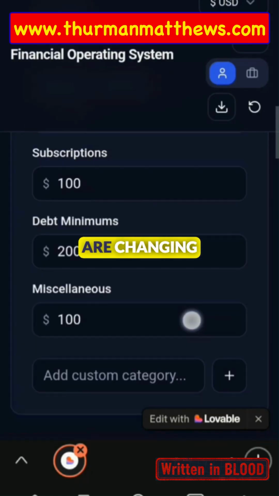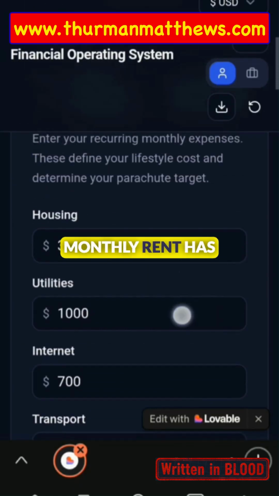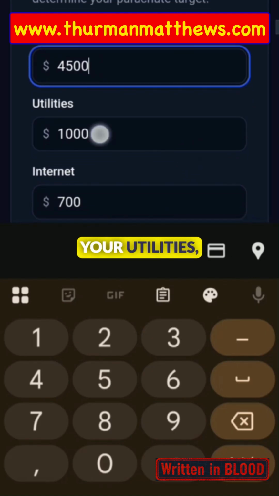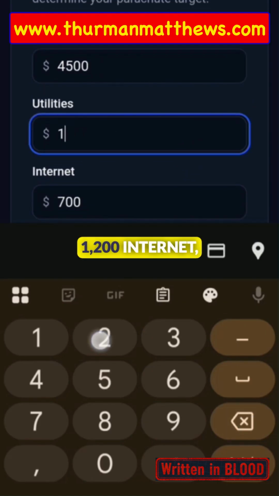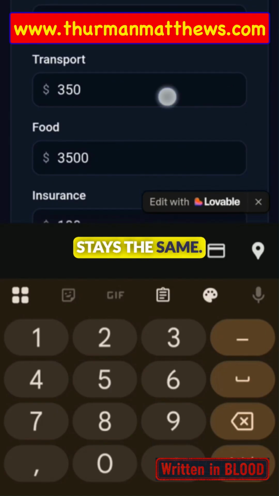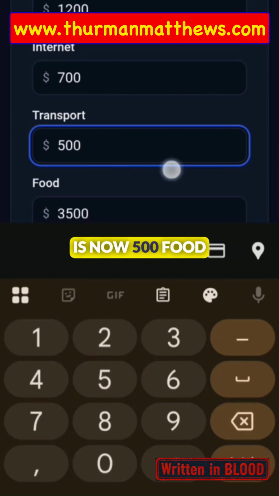Now this amount can change depending on what you have up in your budget. Alright, so if you're changing figures in your budget, for example, your monthly rent has now suddenly gone up to, let's say, $4,500. Your utilities $1,200. Internet, let's say that stays the same. Let's say transportation is now $500.